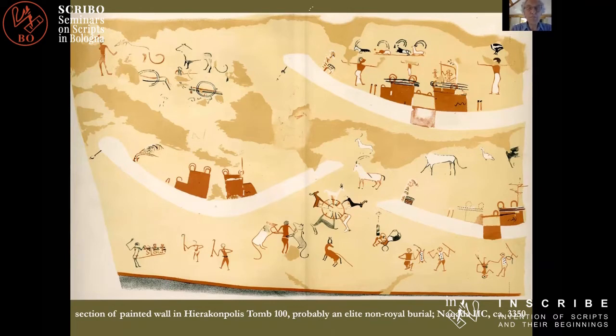You have a wall painting. And this wall painting is pretty crude, but you can see elements in it that relate to writing. If you look at the bottom left corner, you have a man smashing the heads of 3 people who are on a line. And those two elements, the 3, meaning the plural, and the line, are things that come into writing later. But it's not a beautiful picture, as I say, but it probably shows that there was quite widespread use of paint on perishable surfaces in contexts that we don't have. And it's been suggested that this painting was very rapidly created as part of a funeral or something like that.